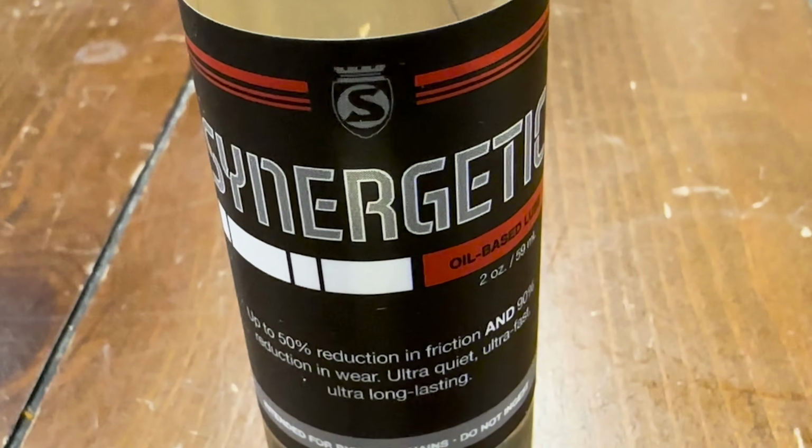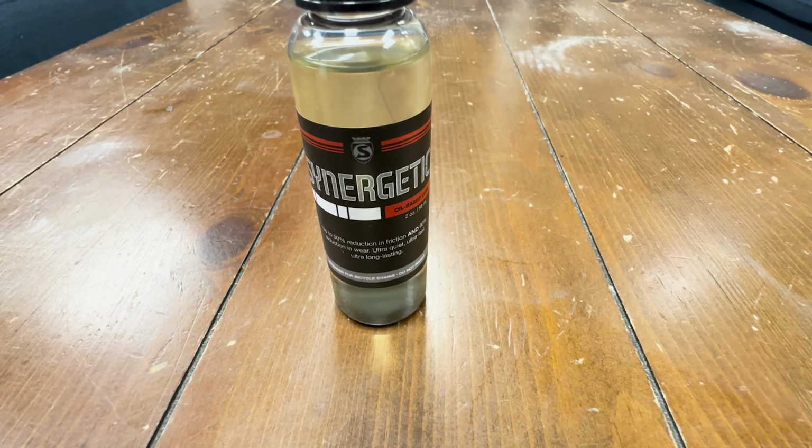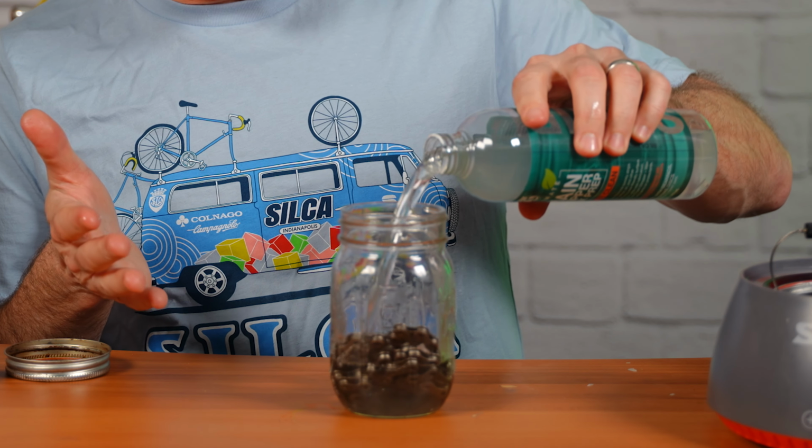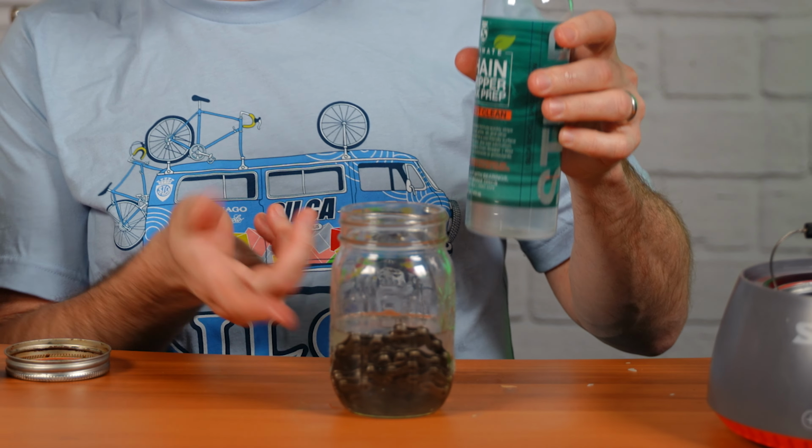And then when you get home, if you do need to use that Synergetic, just go ahead and do a full degrease on the drivetrain. Chain stripper's great for that. So tip number 4 is make sure that drivetrain is dialed.